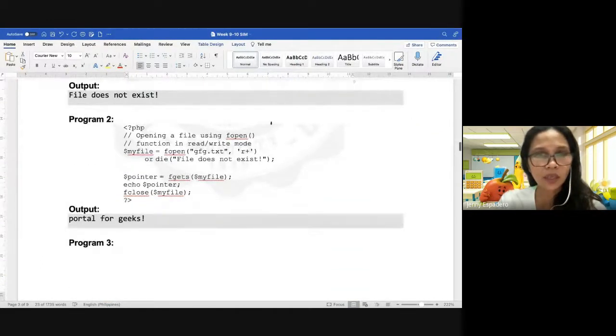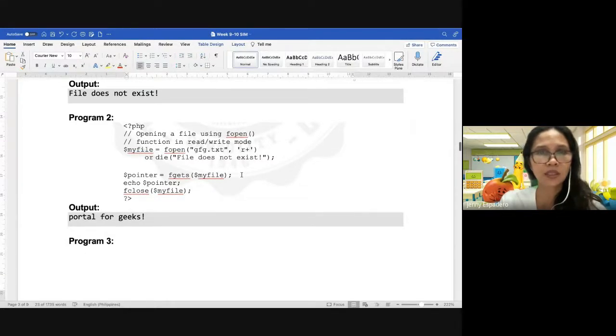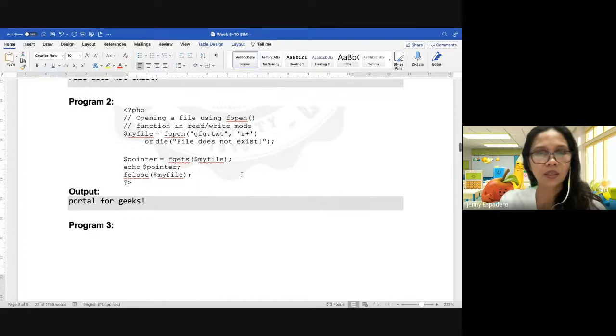So, second one, ito siya, R+. So this one naman, it will output "portal for geeks." If example, eto si gfg.txt, meron siyang content na "portal for geeks."